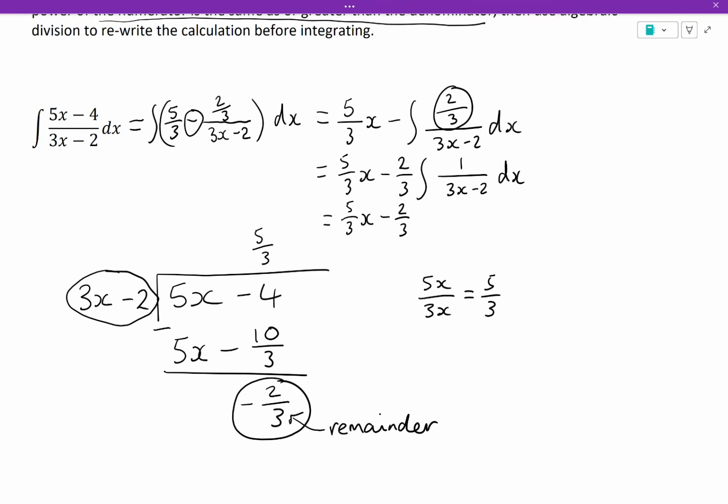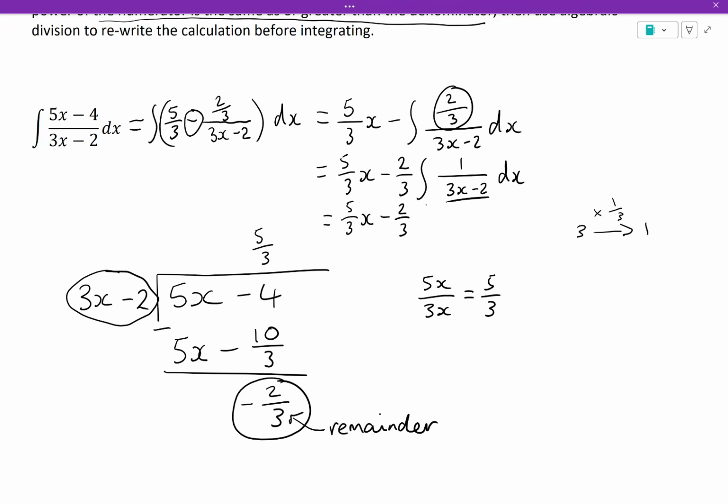Okay, because we've got multiple terms in the denominator, so we're not going to split the fraction up. Now, the denominator is raised to the power of 1. If I differentiate that denominator to consider the natural logarithm, we would get 3. Now, to get from 3 to 1, would we have to multiply by a numerical value? Yes, we can multiply by a third.